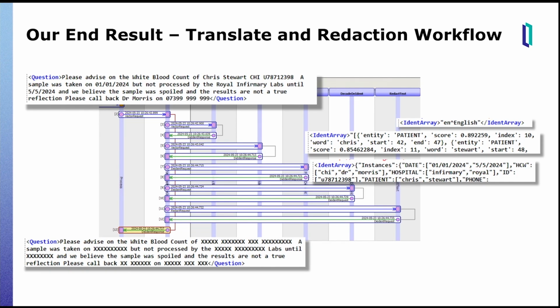They've got an ID, not a real ID, just for example. They've got dates. They've got mention of the hospital, where the labs are at. They have got the name of a doctor. They've got a phone number in there. So the first thing we've done is we've identified this as English.